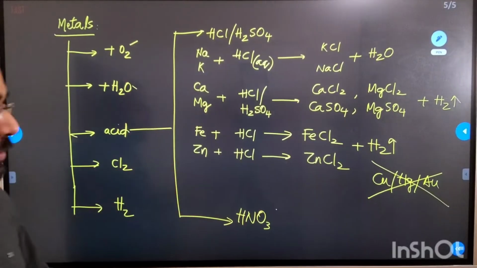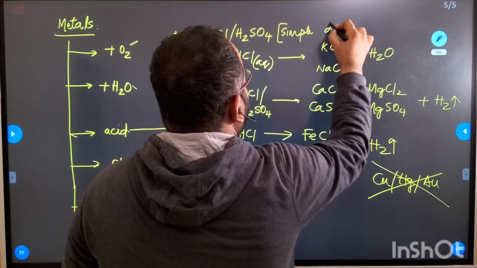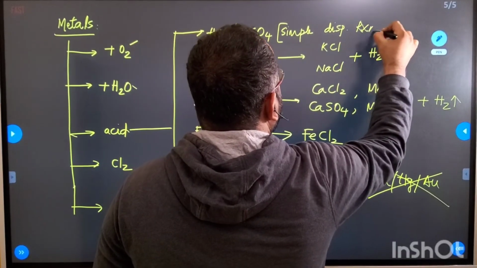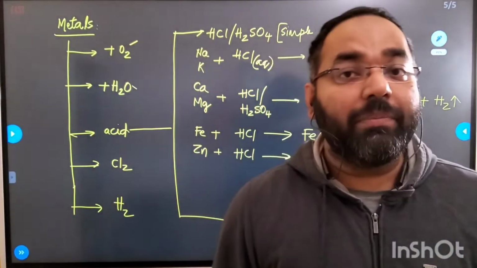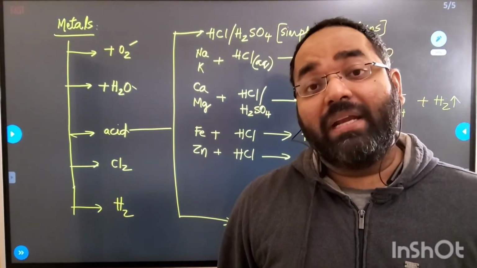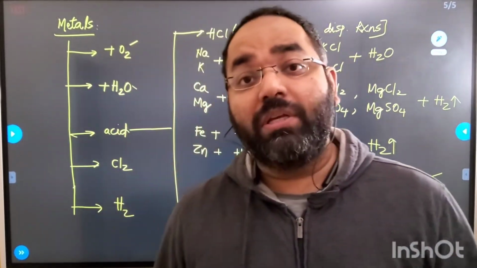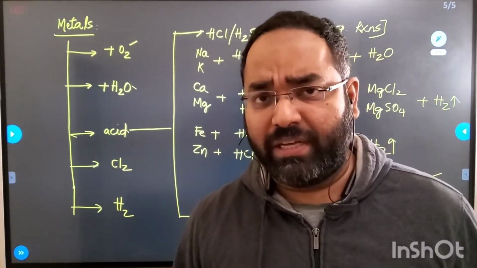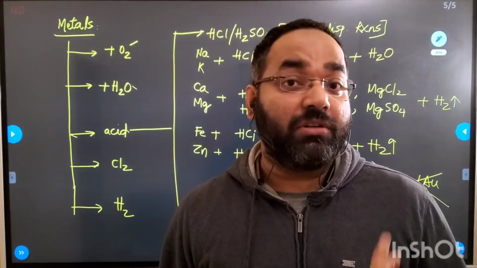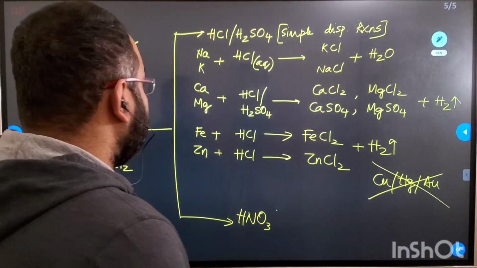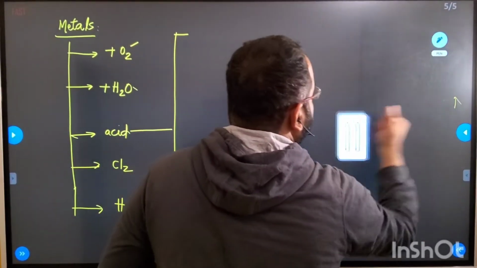Now that we have understood how it works with HCl and H2SO4, we all know these will cause simple displacement reactions. Let's move into how it works with HNO3. Now HNO3 is a very tricky acid simply because it can act as an oxidizing agent and in certain cases can also cause a displacement reaction. Now all of us at this point in time know that concentrated HNO3 is a very strong oxidizing agent. It is so strong that it can oxidize anything around it because it generates nascent oxygen in no time. Because of that, HNO3 tends to oxidize certain metals instead of causing a displacement reaction.